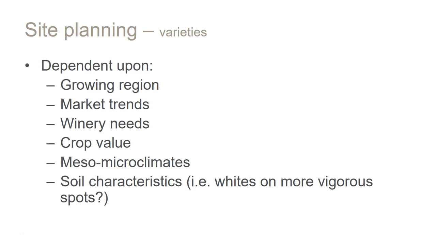We're of course going to build up less flavor as well, but also reds are always a higher value crop. So we're generally going to want to use the land that creates lower vigor red vines, because we want to get more sunlight and heat onto that fruit to increase the flavors and the phenolics, and make it higher quality, because those are generally going to be our higher value products.